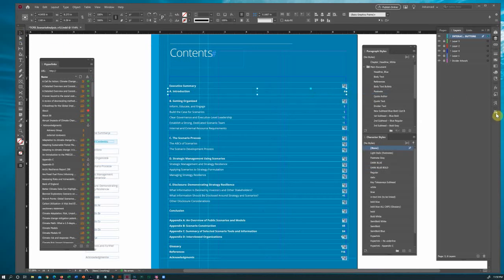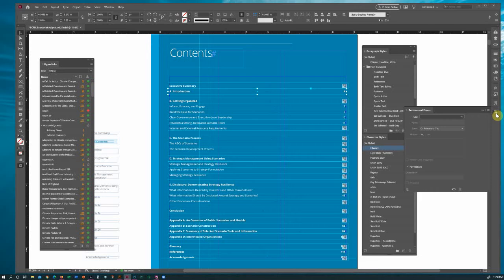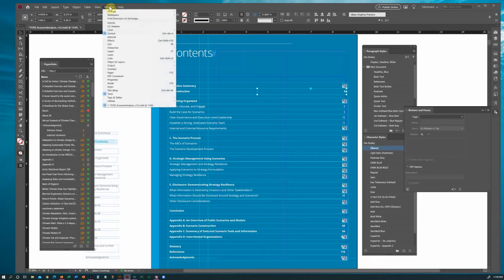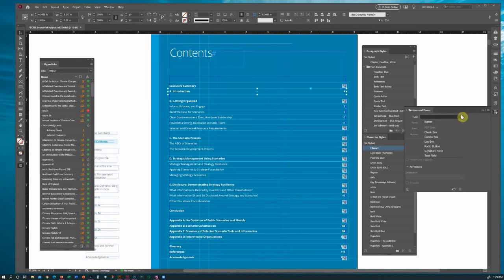And then if I go over to this Buttons and Forms panel, if you don't have it, it's under Window, probably Interactive, yep, Buttons and Forms. Okay, and then type, we are making a button.